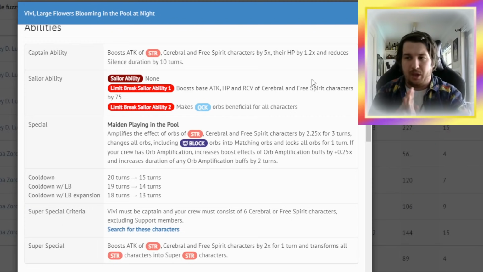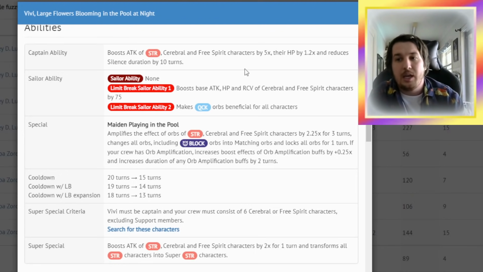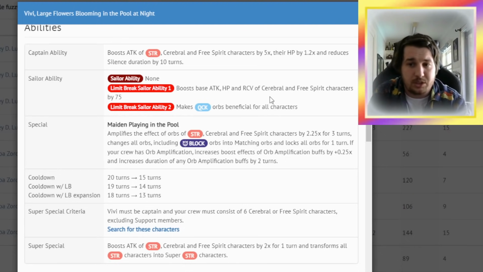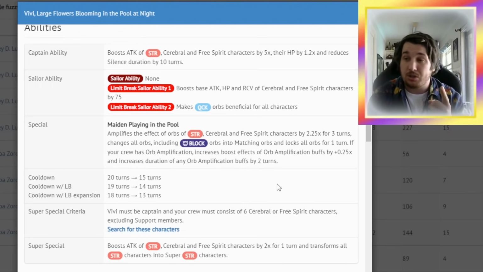She basically just replaces the Super type Luffy, which is kind of cool. In a way, she replaces Luffy, I guess. I'm running this unit over Luffy every day of the week. She makes Quick Orbs beneficial to all characters, and she gives base stats to Free Spirit and Cerebrals as a sailor. She amplifies the effects of Orbs for Cerebral, Free Spirit characters by 2.25, as well as Strength for 3 turns. Changes all Orbs, including block, to matching, and locks them for 1 turn.